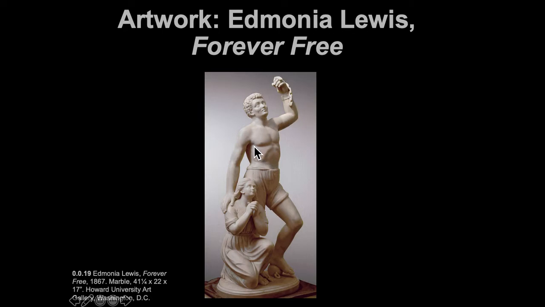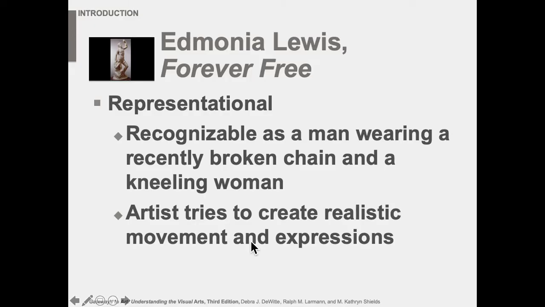That's about all we can get from this because there's no color and there's no other details telling us a time and a place exactly. All we know is these people are now forever free, right? That's what we know. But what the context of that is, well, I'm skipping ahead, so let's just stay on this. The idea here is that it's a recognizable woman, and the artist is creating realistic movement and expressions.